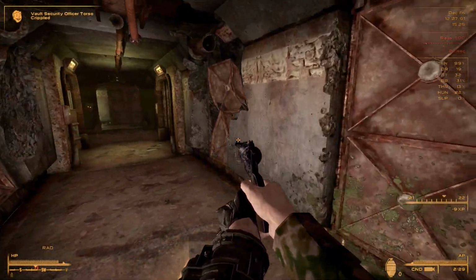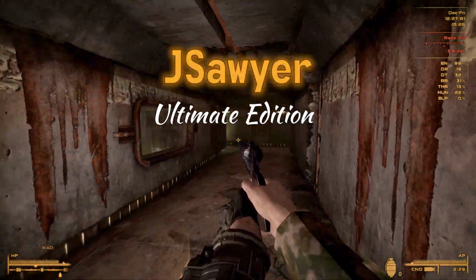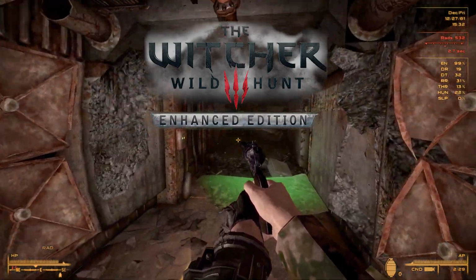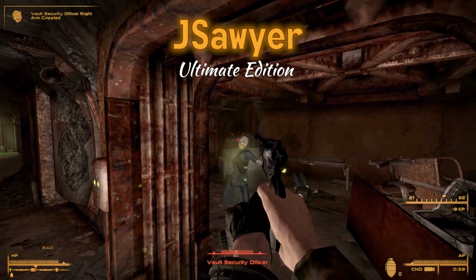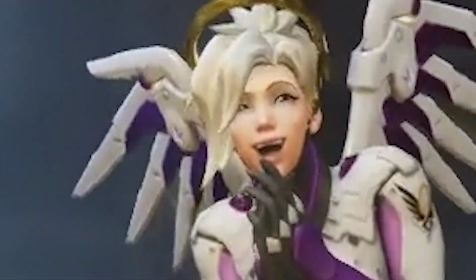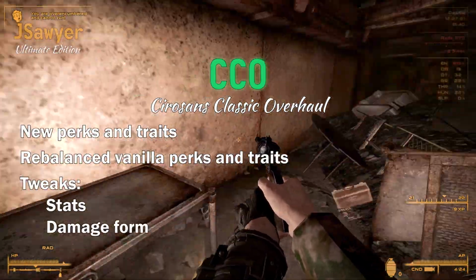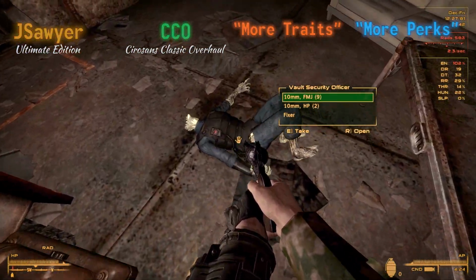So the main mods to turn your New Vegas into a cooler New Vegas are J Sawyer, a mod originally made by the project director of Fallout New Vegas and then re-implemented by a fan, staying true to the original, and it is just like Enhanced Edition, though a lighter overhaul mod. Alongside various gameplay and item changes, it adds expired stim packs, which are like Mercy after a couple of nerfs. Rosen's classic overhaul introduces a number of new perks and traits, rebalances vanilla ones, tweaks stats, damage formulae, and followers. And more traits and more perks both do something absolutely mysterious.